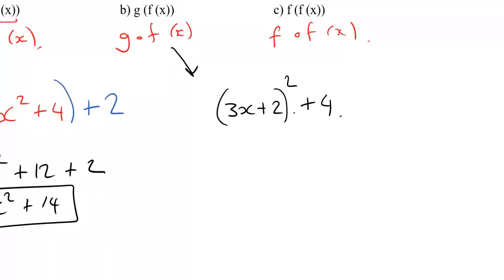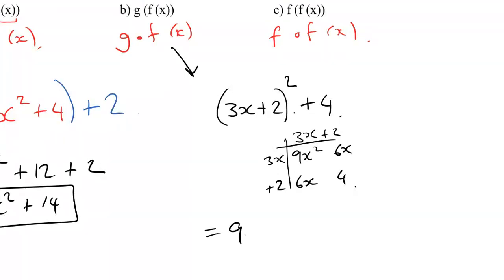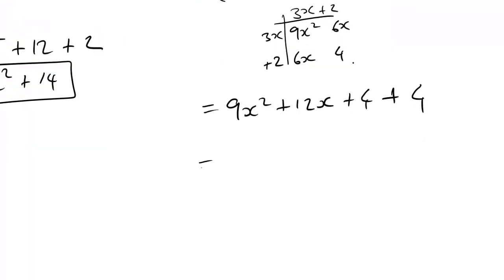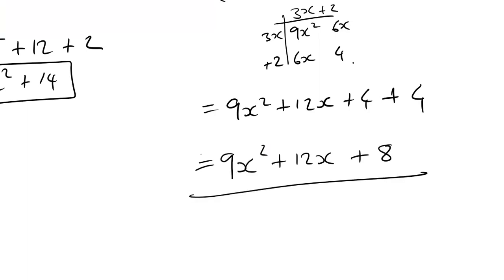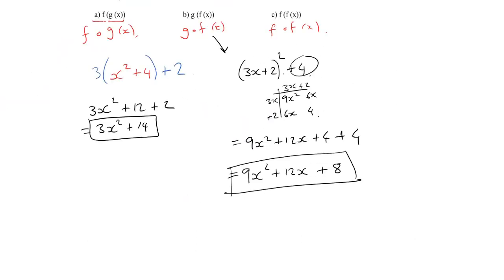Now we can perhaps expand those brackets. So if I'm expanding 3x plus 2 all squared, maybe we do a quick grid to help us to work this out. 3x plus 2 times 3x plus 2, that's going to be 9x squared, a 6x, a 6x, and a 4. So this is going to be 9x squared plus 12x plus 4. And then we've got that other 4. Look, there it is on the end as well. Let's not forget about that. So we can simplify another stage, and we can write this as 9x squared plus 12x plus 8. And there's our final answer for part B.